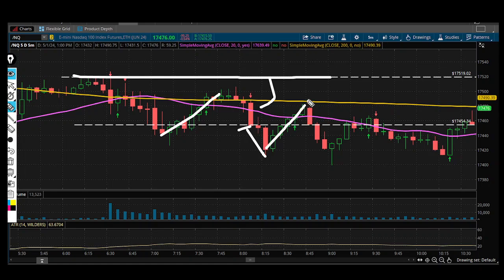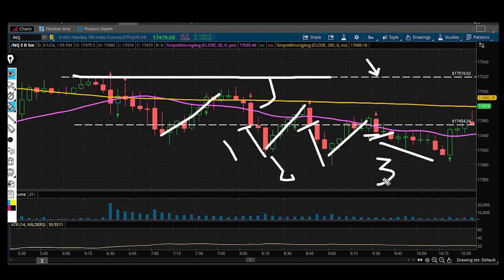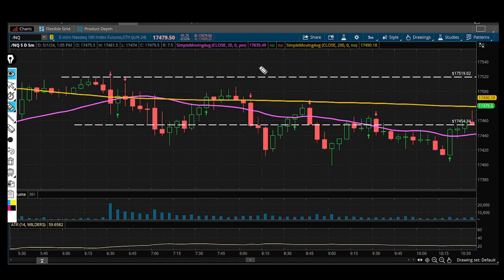Ignore all of the pops as long as we're underneath that opening range high. Take the short setup. Boom. Ignore the pops because we're still below the opening range hour candle high. Take the short. This is 1 trade, 2 trades, 3 trades. Take everything off my screen. Again, let me make this very clear.